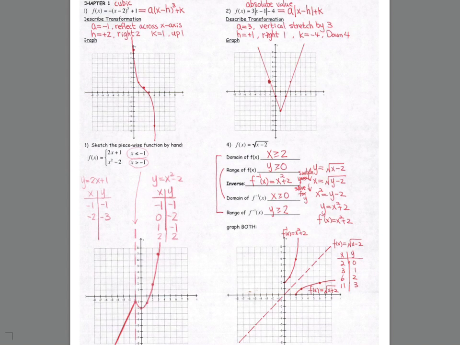Number 3, sketch the piecewise functions by hand. So here I directly mark down, when we talk about piecewise functions, I directly mark down the dividing line. And obviously you can see that x less than -1 and x greater than -1, something changed there. So I mark down the dividing line, x equals -1. To the left-hand side, 2x plus 1, x less than or equal to -1, that's a linear equation. When x is greater than -1, it's a quadratic equation.